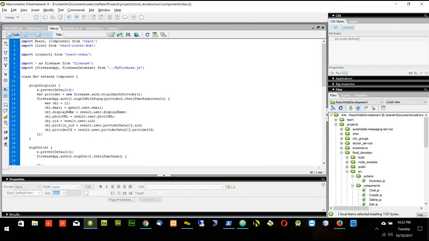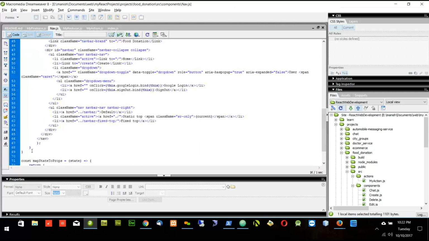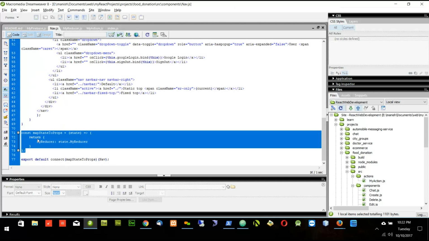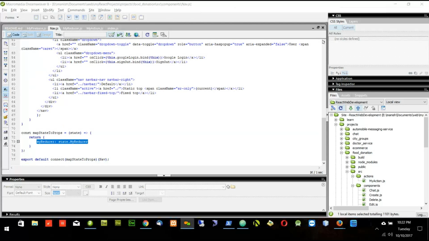Yes. Try to remember only these four things: 1, 2, 3, and this is the fourth. You have to understand these 4 things about how to use the reducer in React. So we are using the reducer in the React part. Is that clear? Yes.